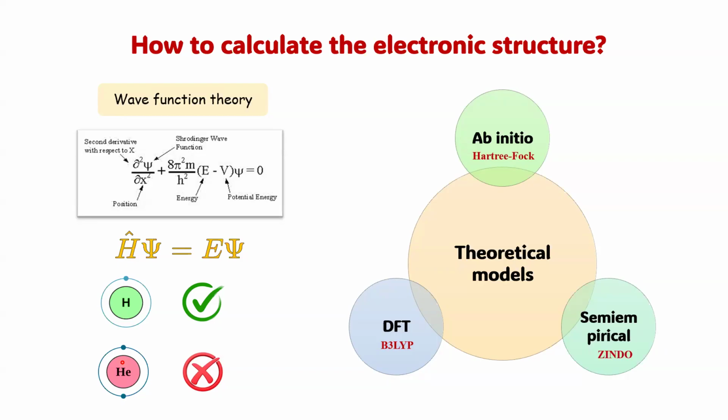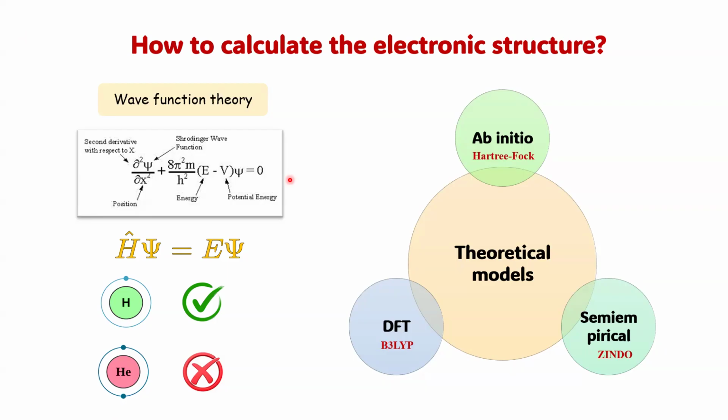So because of that, it is quite difficult to solve. Therefore, we are using theoretical models to solve the electronic structure of the multi-electron system using the Born-Oppenheimer approximation. That's why we use theoretical models to calculate the electronic structure of your system. Now try to understand what kind of theoretical models we use to calculate the various electronic properties of your system.